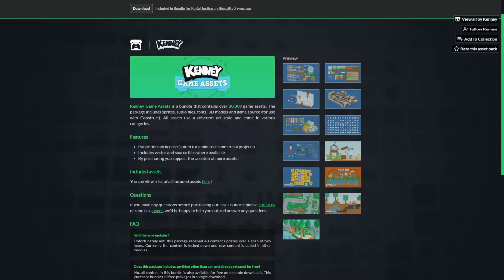Just something, just put something from Kenny Game Assets on the screen and go from there. I think I could do that. I think I can do that. For Kenny. I can do it for Kenny. I owe Kenny that much.